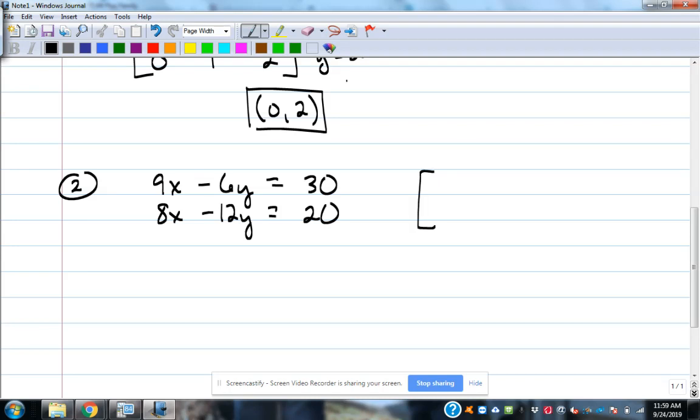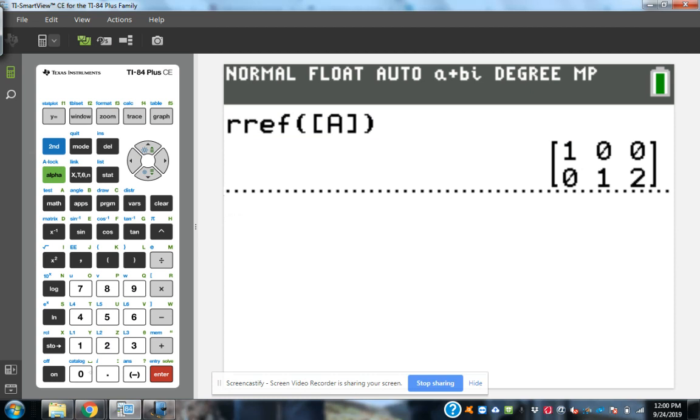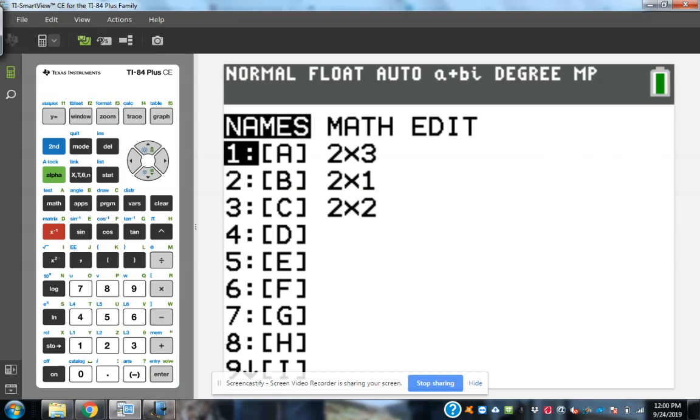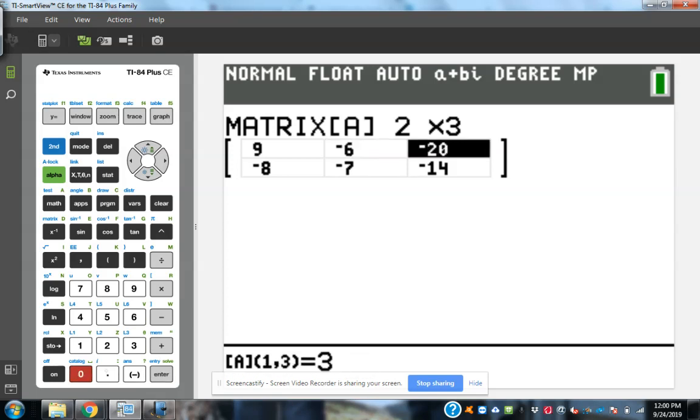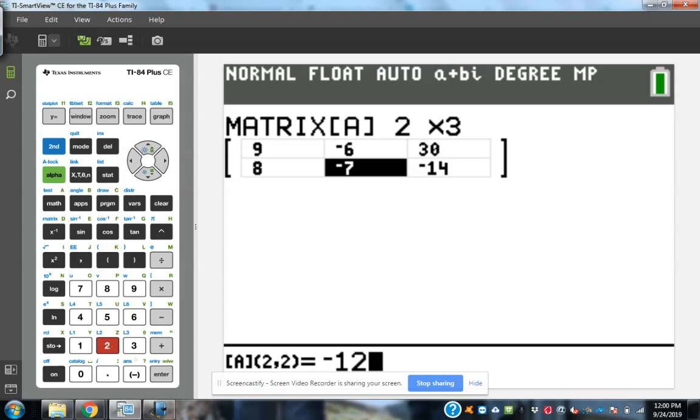So I'm writing the matrix over here on the side so you know what yours should look like when you put it in. When you do these problems for practice, you don't have to write the matrix down. I'm writing it down just so you've got something to reference when you go put that in, that it should end up looking like that when you type it into your calculator. So calculator, where do we go to get to the matrix? X inverse button. Yeah, the matrix second, and then matrix menu. Now where? Edit. Pick one. I'm going to use the one that's already the right size. So 2 by 3. It's already there. So I just hit enter and get into the rows. 9, -6, 30, 8, -12, 20.